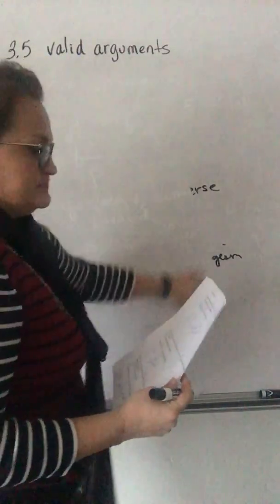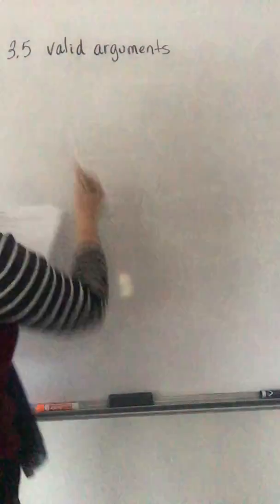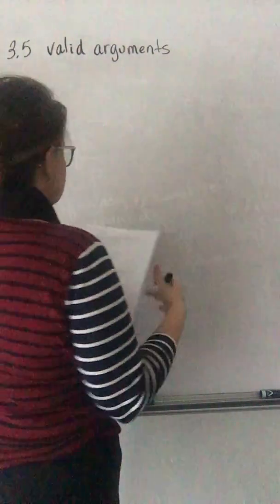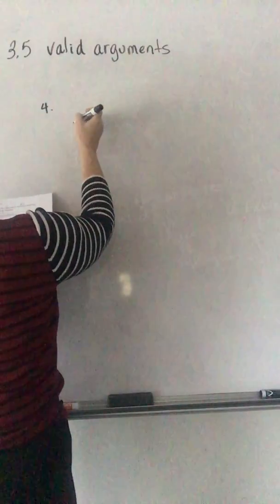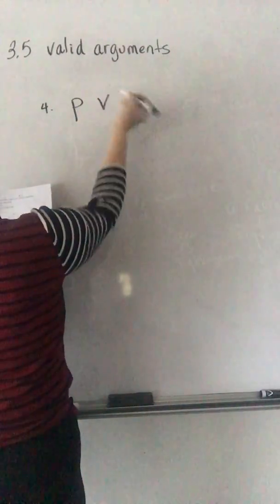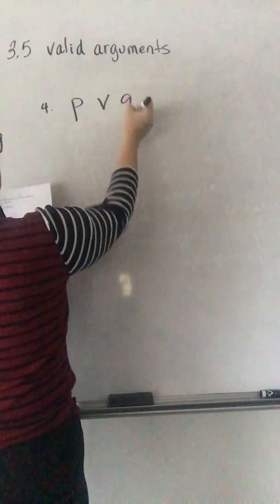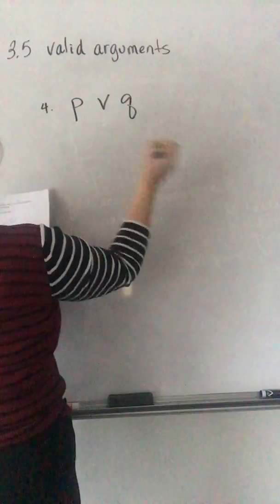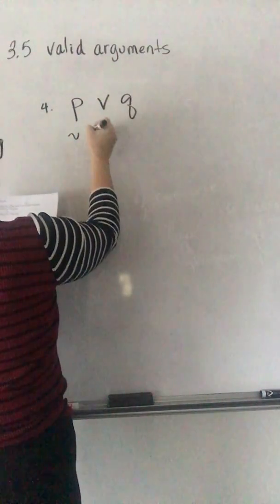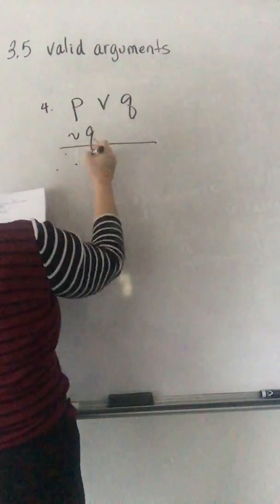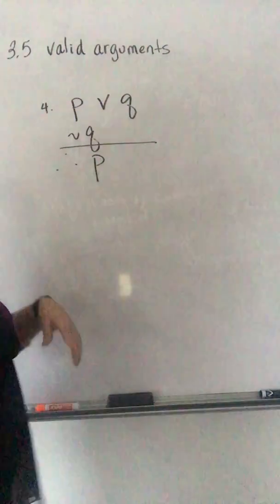Okay, number 4. Continuing the same idea for the rest of the pages, all we're doing is practicing these arguments and seeing if we can match them up. We will go for a bike ride, and we'll call that P. Notice the word or, that's our B. We will go shopping, I'll call that statement Q. Next premise, we do not go shopping. So we negated Q. Is it logical then to conclude we go for a bike ride, P? Is that on the list?